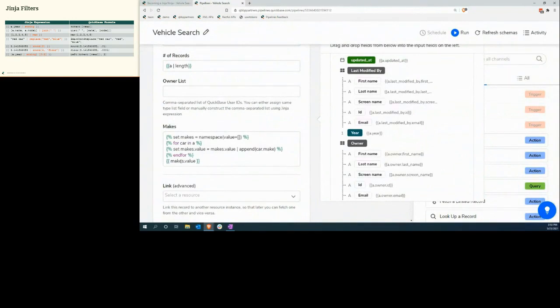So what we want to do is say at the end of this, I'm going to join all of these values with a semicolon and a space. So we're transforming what is an array into a text string separated by semicolons.